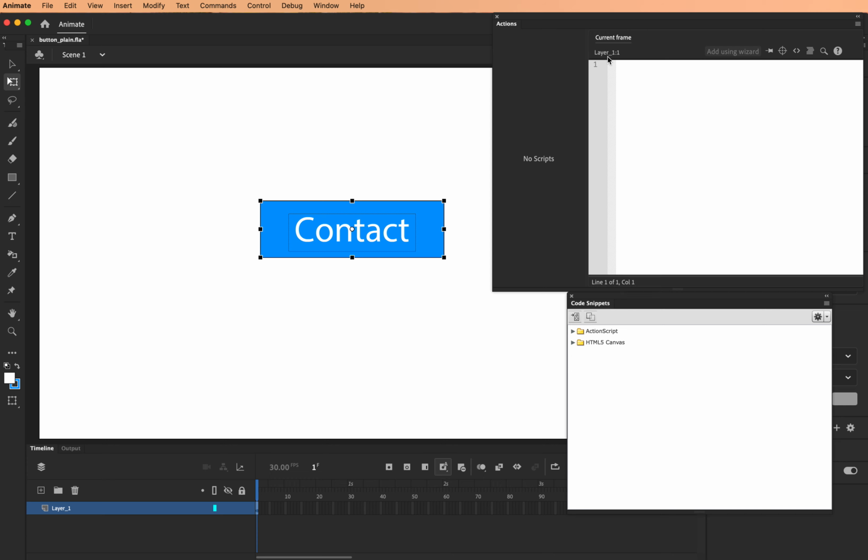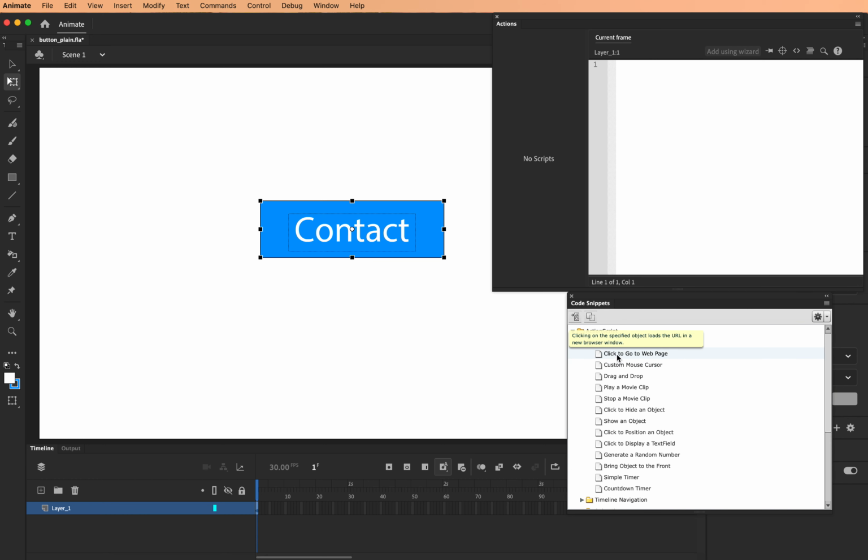You'll notice that this button says that it's on layer 1 in the first frame. You can put this on whatever layer you want and whatever frame you want, but that's where this particular button is. Twirl open the folder for ActionScript, and I want you to go down to Actions and then double click Go to Web Page.